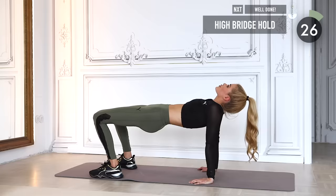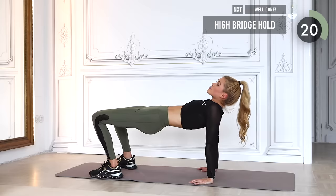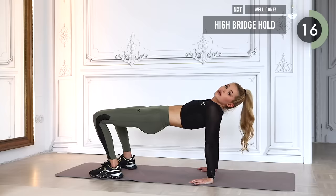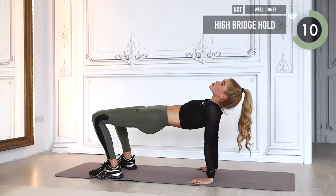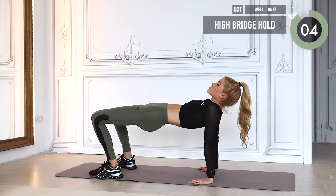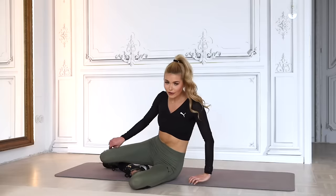We hold for 30 more seconds. Lift your hip up as high as you can. Stick with me for those last 30 seconds. Squeeze the butt cheek. Think about the paper. Everything is engaged. Squeeze even more. The last seconds, squeeze more. Lift up higher, squeeze. And release. Very good.